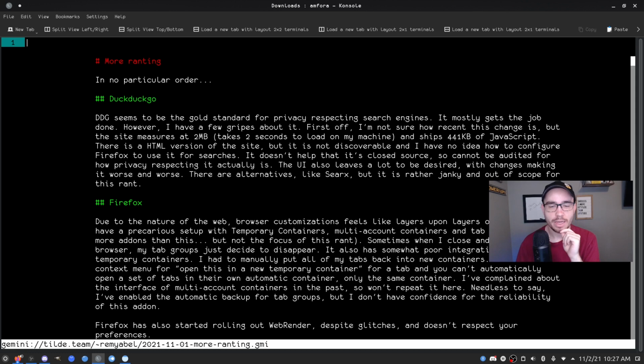But I mean, DuckDuckGo is not really all that bloated. And to me, 441 kilobytes of JavaScript, that's probably a throwaway piece of JavaScript. Or it's probably JavaScript to do something stupid, like, I don't even know, make the search engine search from inside of the Firefox URL bar.